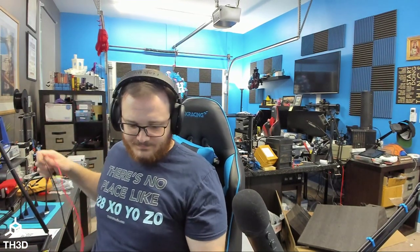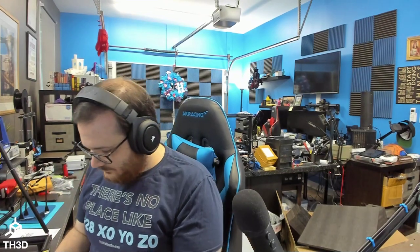So, I haven't measured the ohms on this. I actually could. Let me see if I figure out how many ohms this is. I can tell you roughly how many amps this pulls just by measuring the ohms on the bed. But what I'm trying to say is, I know you keep bringing that pin connector up, but I haven't seen massive failures on it. So it's kind of like overblown.